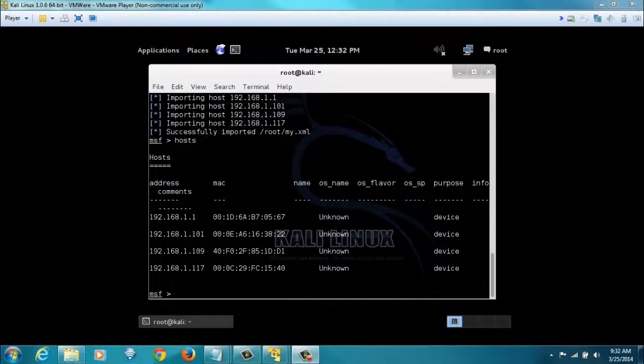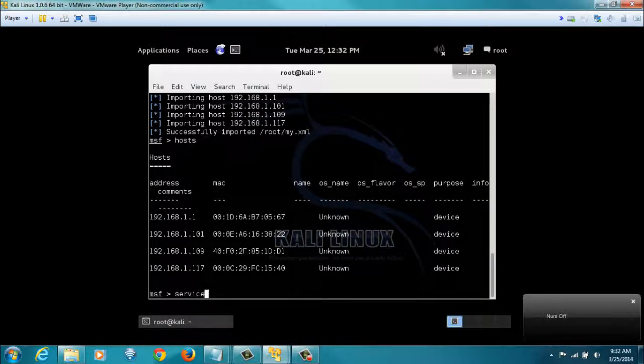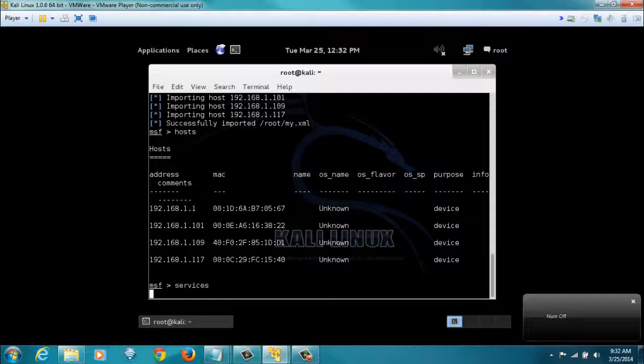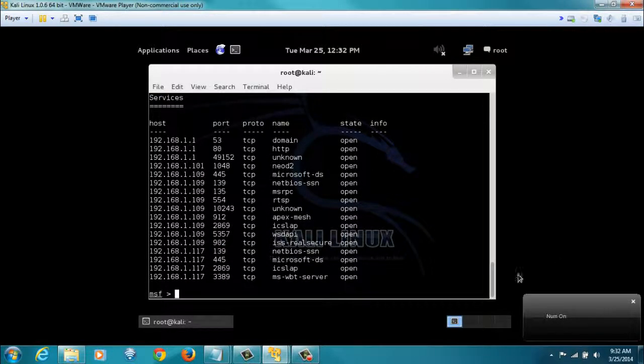And we get the results. This tells you basically the devices in a little more condensed settings. And then, of course, we can do services. And this tells you all of the ports that are open on specific machines.